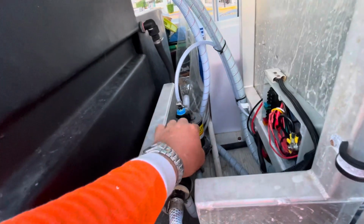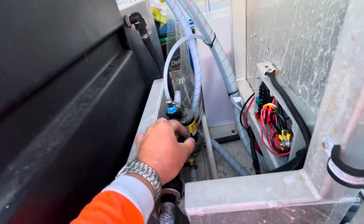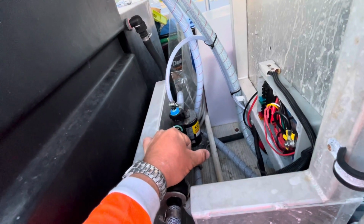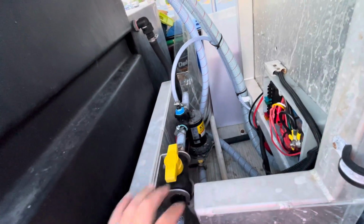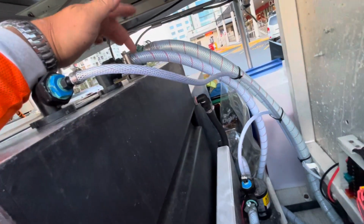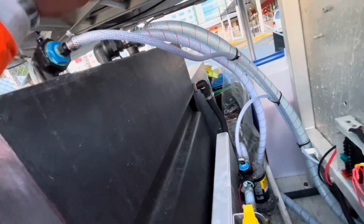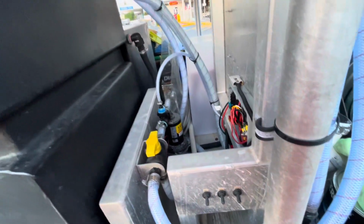But don't think a pump will stop the flow. The flow will just go straight through the pump. So that's not going to stop it at all. So we make sure we got an airlock in that hose, so that way it's not pumping water or chemical through there. And that's basically how I transfer.